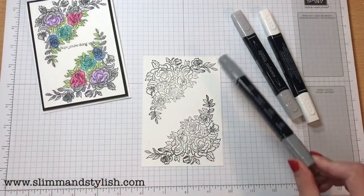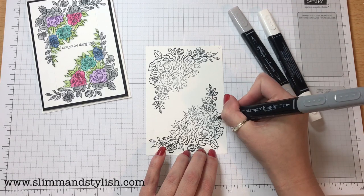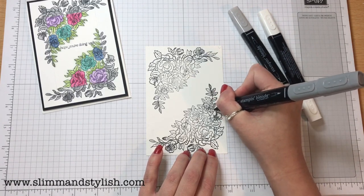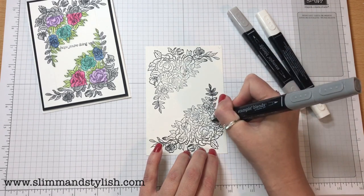For the colouring on this card, I'm coming in with Smoky Slate dark and light blends, and the Blender Pen. I'm starting with the dark blend and just doing the inside of the flower, and then I'll come over it with the lighter blend to blend it all in.